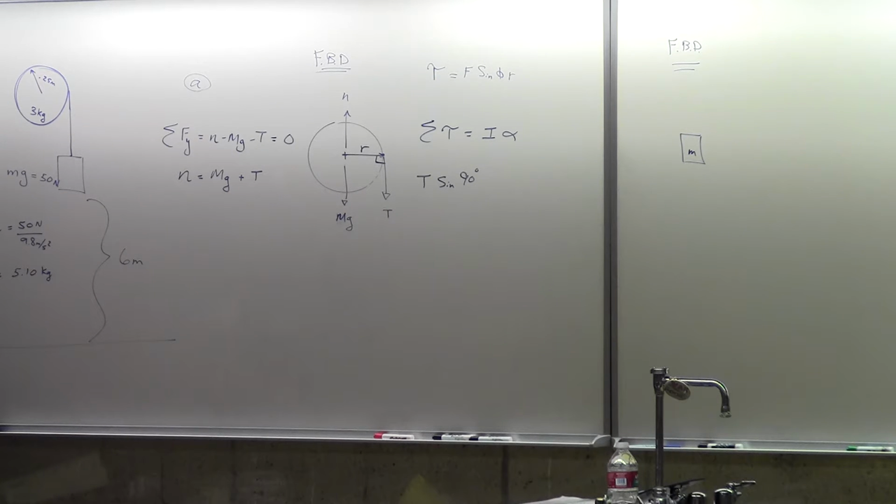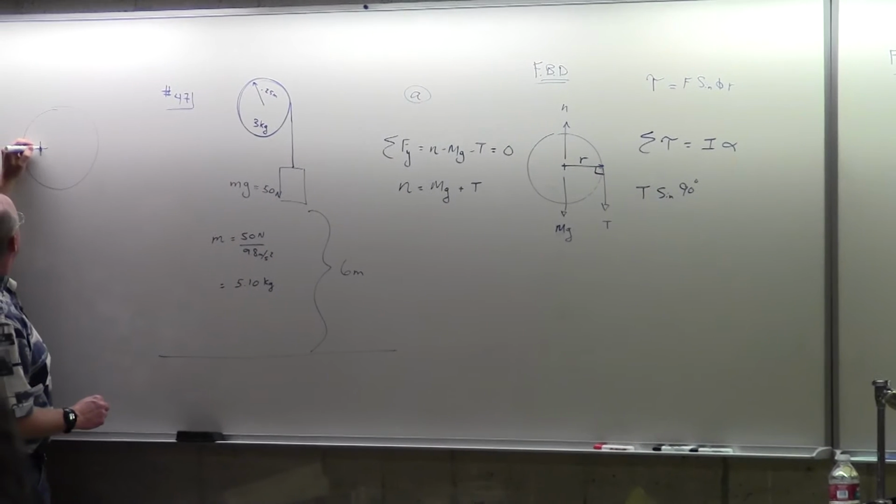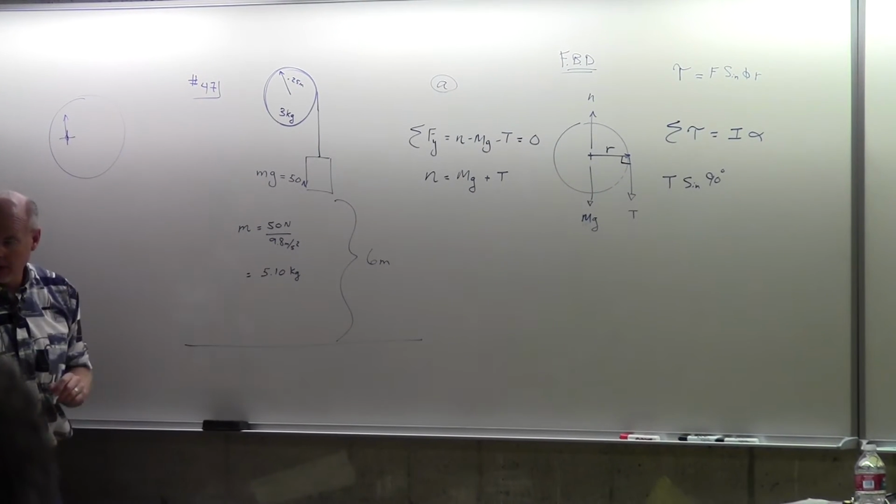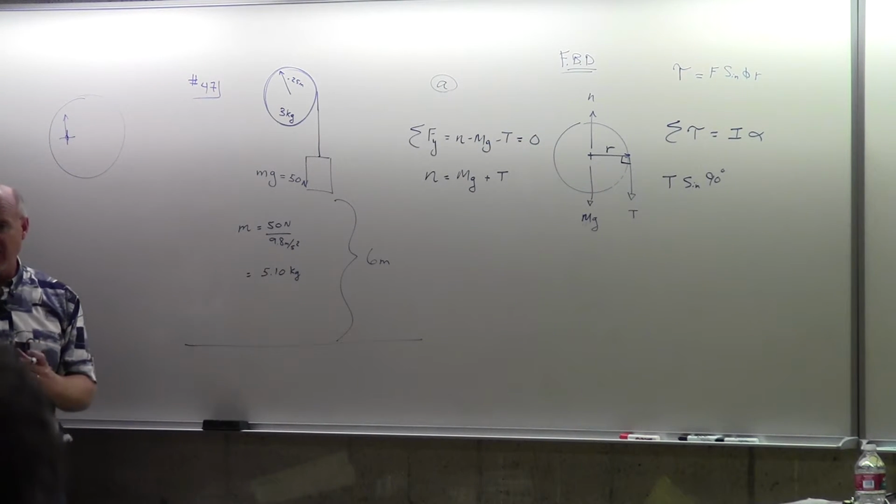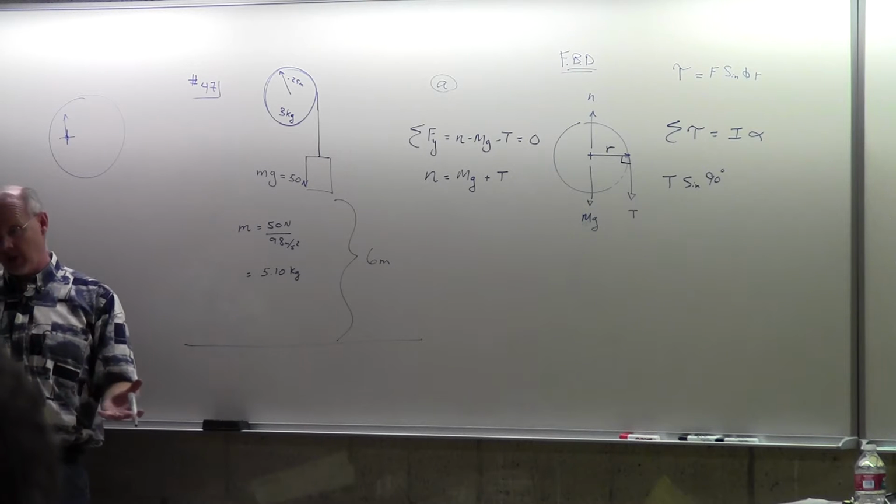Back to the normal force and the force of gravity. If you were rotating an object not about the center, like the center of mass, with the normal force, it would contribute to the... I'll draw it over here. You're saying, what if I took this reel and I put the axis right here? So it's like a piece of wood and I put a nail through it. Well, then I would say the nail is providing a normal force there. So I would still say the normal force does not give me any torque.